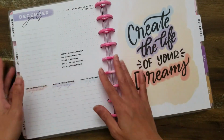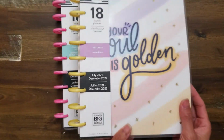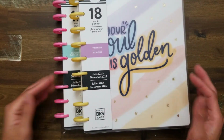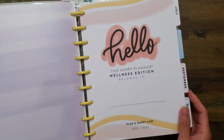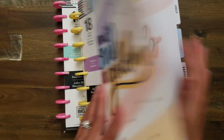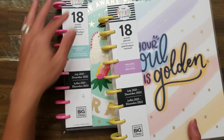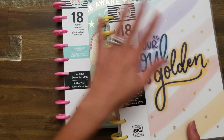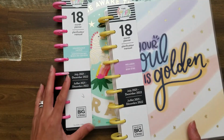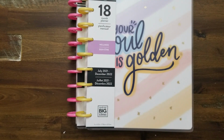And as you're shifting from one planner to another, you have the covers, you have the discs, you don't have to switch them out. There's nothing additional that you need here. You just start in this one and use it all the way through until you're finished. And all you have to move from this planner to this planner are going to be your dashboards, your top tab dashboards, and those types of things that will get you from this planner to this planner without too much hassle, honestly. So that is it for this split planner method.